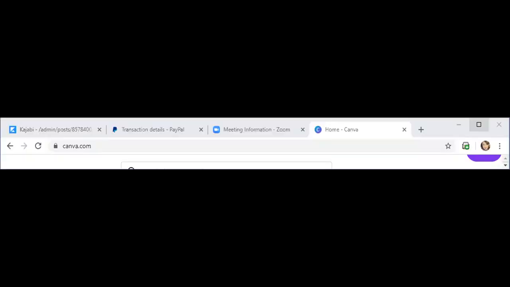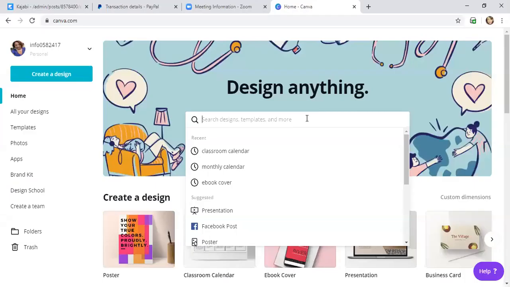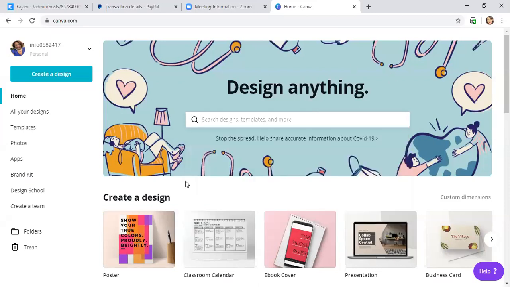So I share my screen, here is Canva. You should be able to now see my screen. I've already logged into Canva. You can do a free account or you can do a paid account. I decided when I started to go ahead and do a paid account. I think I paid like $119 for the year. It's completely up to you on what you decide, but it's been well worth it.